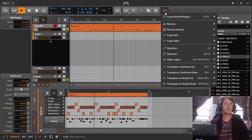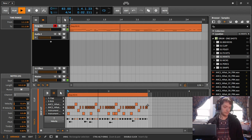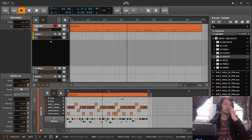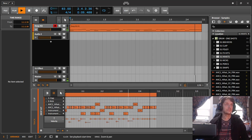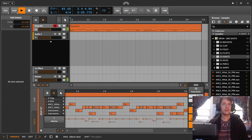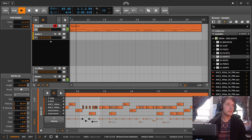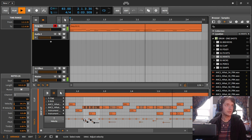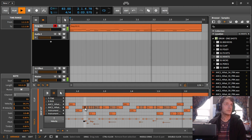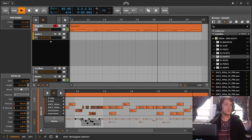I'm going to highlight these though. Go to quantize. Although, maybe this is what I'm looking for. Yeah, 30 seconds. Although even some of them, because I've got this tempo down so low, what I really want is let me bring some of these up a bit.